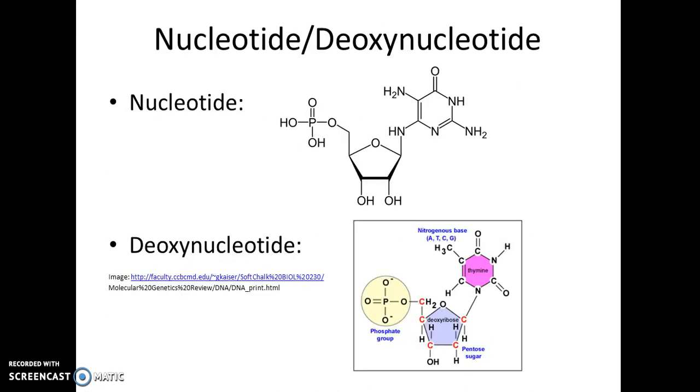So we have a nucleotide over here, which has the pentose sugar, the phosphate group, and the nitrogen base. The deoxynucleotide, we have the phosphate group again. We have the deoxyribose here without the oxygen there, and we have a nitrogen base up there. So it might be good to draw it, considering that it's pretty much the same for both. They both have a thymine. They have everything else the same except for the nucleotide has an extra oxygen in the pentose sugar.